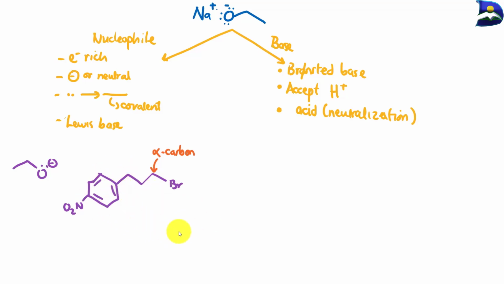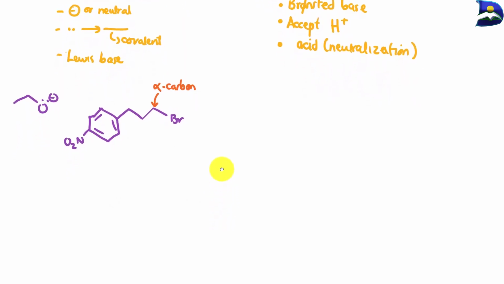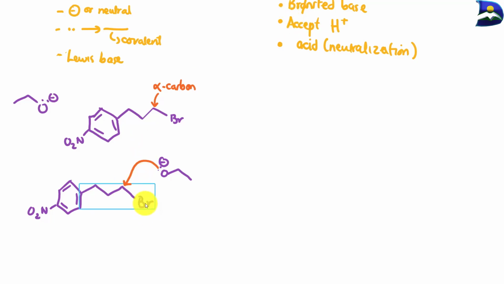And when we arrive at our specific mechanism for this, we see that first our main reactant, in the presence of our ethoxide, this lone pair is going to be creating a bond with this carbon, the alpha carbon, and while that happens the alpha carbon bond with this bromide will cleave to form a lone pair on the bromide as the bromide leaves to form a negatively charged species. Looking at this in terms of the transition state, how is this going to look?